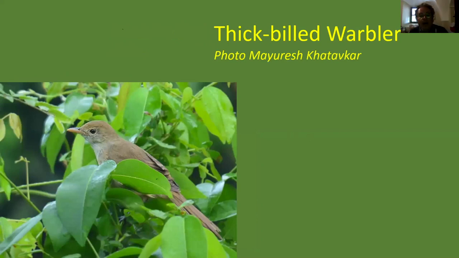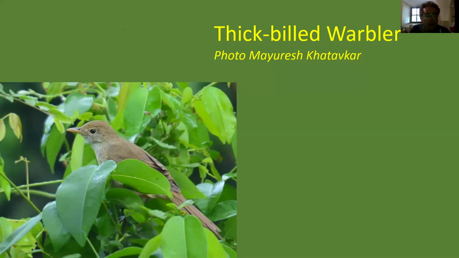I'm throwing this one in because Mike Prince saw a Thick-billed Warbler during his lockdown birding from his garden balcony. It doesn't look like an Acrocephalus warbler at all — in fact it looks a little bit like a Bulbul. It could potentially occur in the area around Delhi, though it occurs mainly in eastern India in the winter, breeding up in Russia. As its name suggests, the bill is short and thick — quite different from any of the other warblers we've seen — and it has a rather small head and an extremely long tail compared with the size of the body, making it a very distinctive-looking bird.